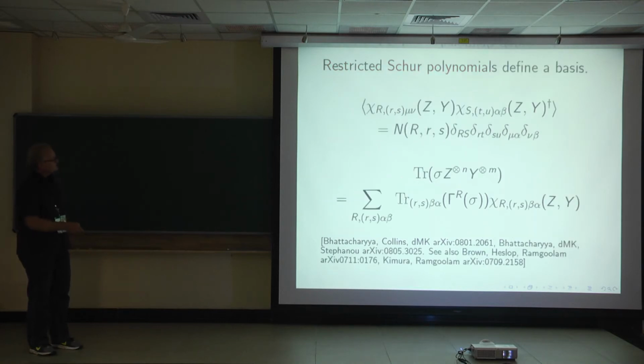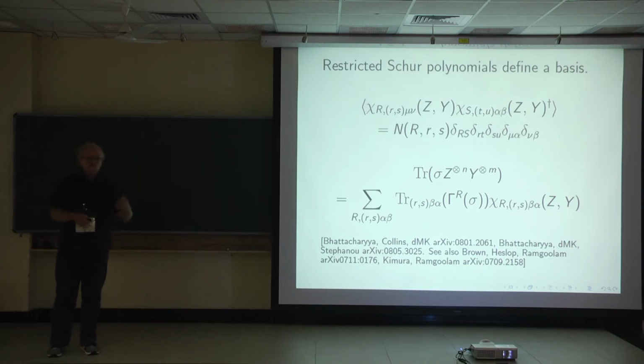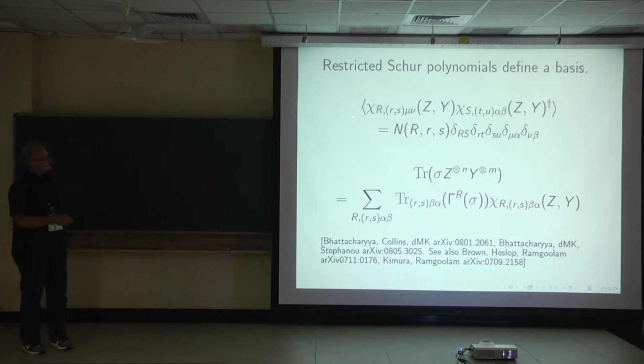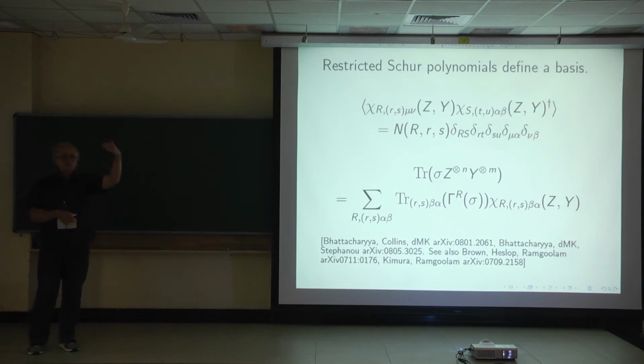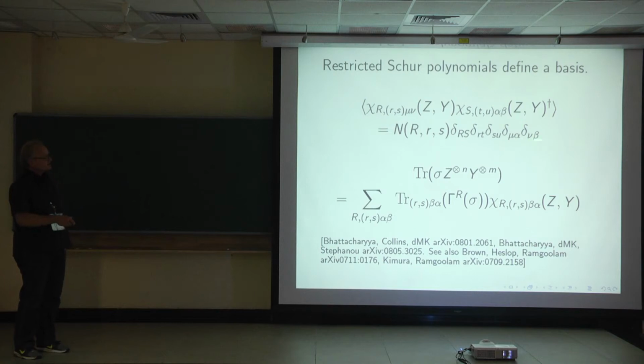What one can prove is that the restricted Schur polynomials define a basis. You'll again have trace relations in this case, and the trace relations are captured by writing down the statement that the Schur polynomial is equal to zero if any of the Young diagrams have more than n rows. So in this case, it gives you a way of capturing the trace relations when you've got more than one matrix in the game. The Schur polynomials are diagonal on all of their indices, and there's a relatively simple formula telling you how to express any multi-trace operator in terms of the restricted Schurs.